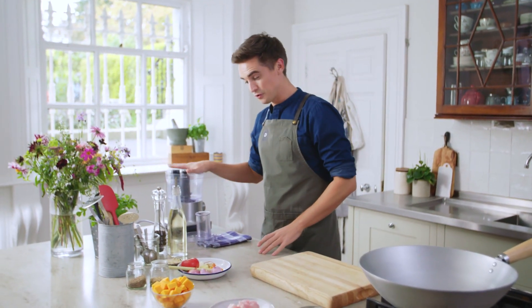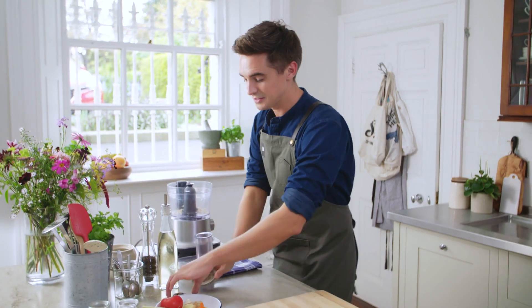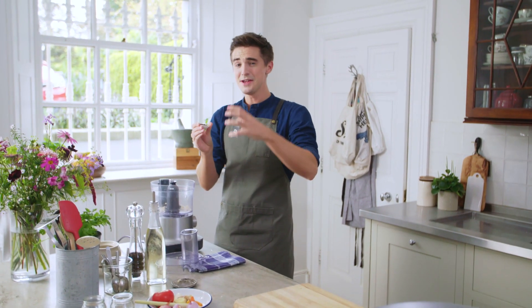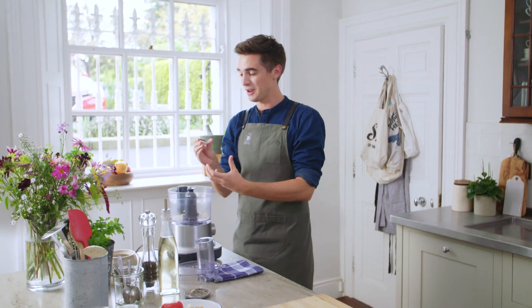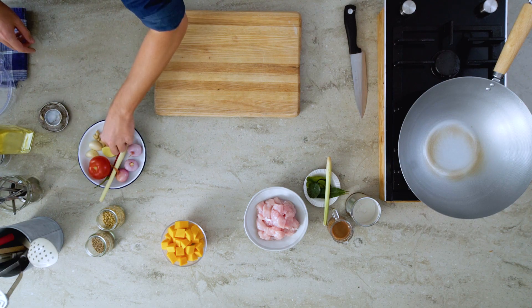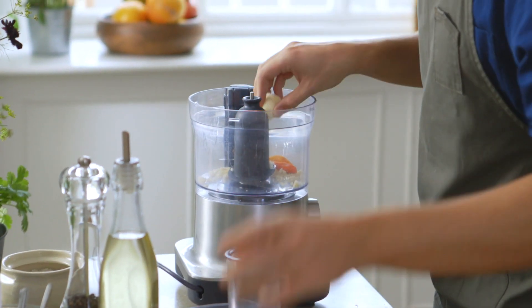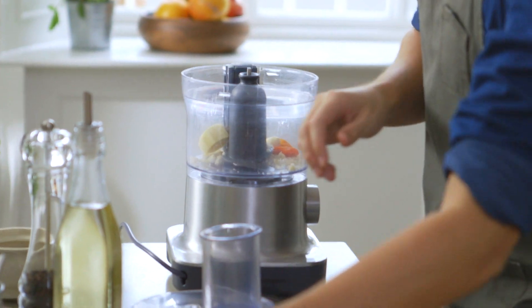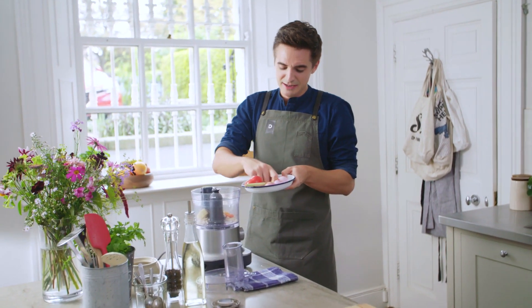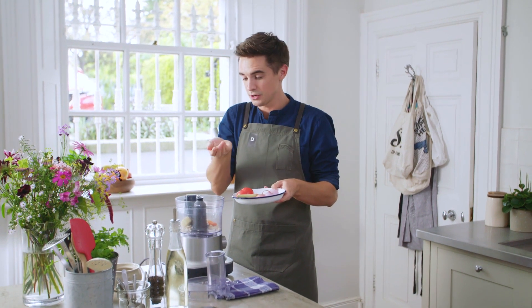We're going to get it into a food processor with some palm sugar to start with for a little bit of sweetness. We've got some shrimp paste — a very astringent and salty flavour that really makes the basis of this curry. To that we're adding some fresh turmeric which is nicely peeled, some garlic, some ginger, and a little bit of cashew nut. In Indonesia candlenut is used quite often but cashew nuts are a good substitute.